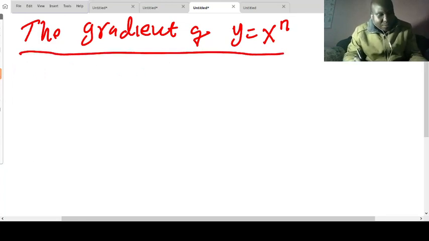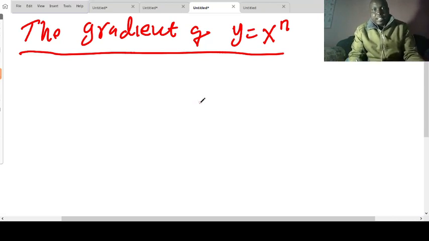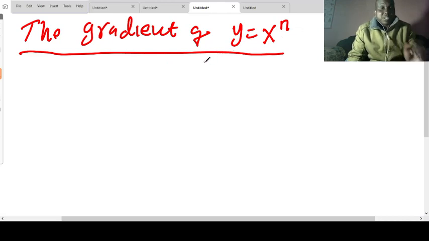Now we are entering into a very important part of this topic, and that is how to differentiate. That's what we call differentiation. So for us to get the gradient of a function, y is equal to x squared plus whatever it is there, we need to know now how to get the gradient function of that function.